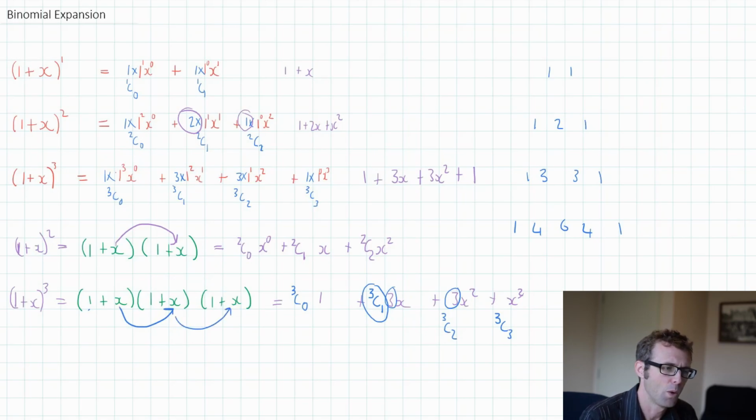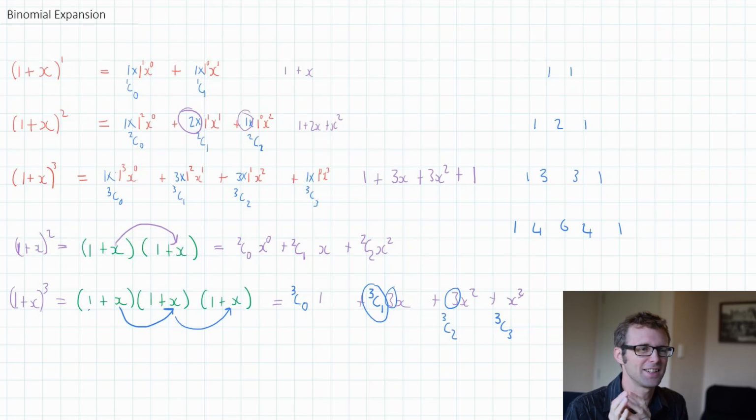Okay. Well, I hope that makes a little bit of sense of the Pascal triangle, and also this n choose r notation that we've just looked into. Again, this is just a precursor. We will cover this a lot more in stats, but so long as you know what we're actually doing here, that will be helpful to you in the next section of work that we're going to cover.